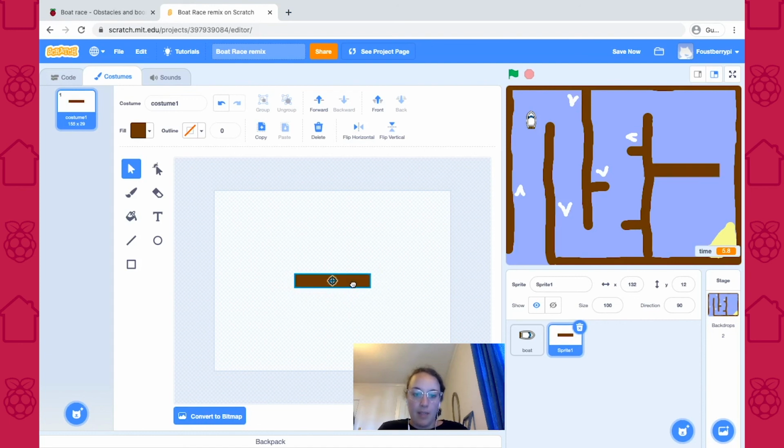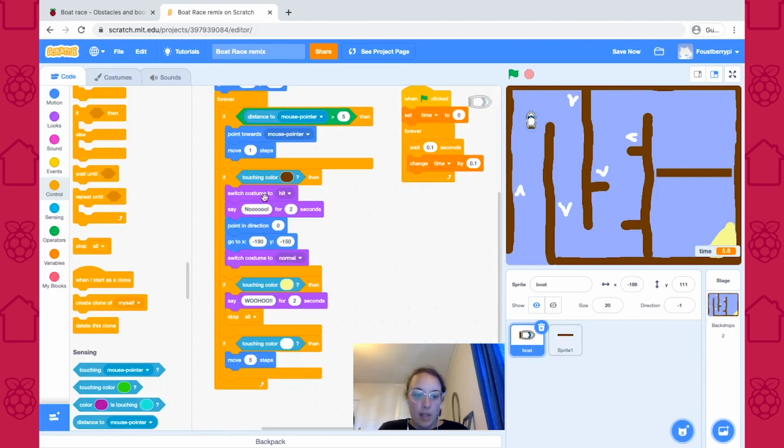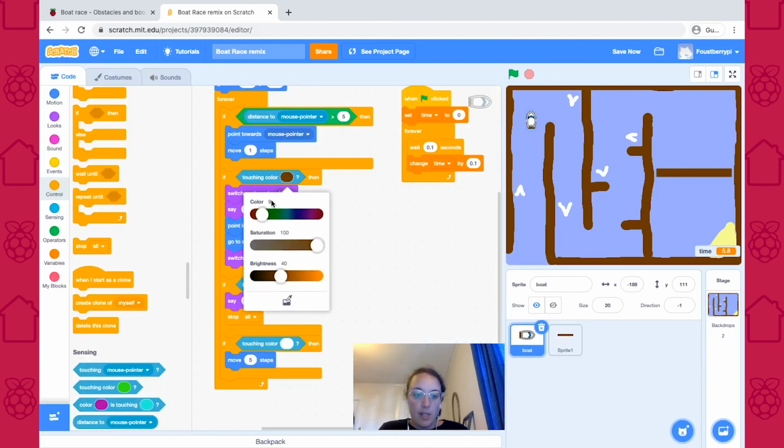Okay, and then I'm going to center it, because that's the center point. If you're going to have it spin, it's going to be spinning from that point there. And then I'm going to move this over a little bit. I'm going to make it a little bit thinner too. There we go. Okay, great. So now we've got that piece there. And how I knew that color, I'll go back to the code on the boat. I knew the color there because if you click here, you see 9, 140. So that's how I knew what the color was for that sprite.